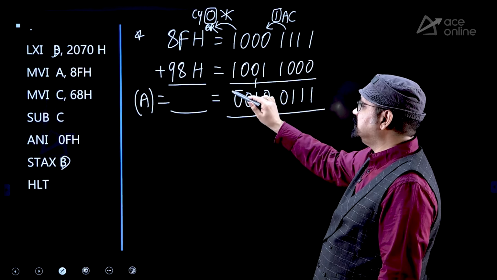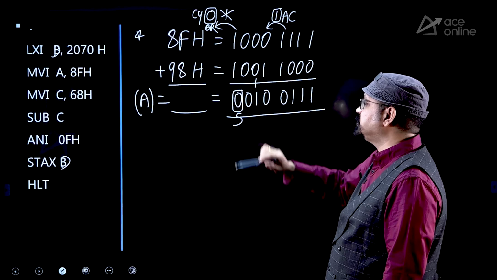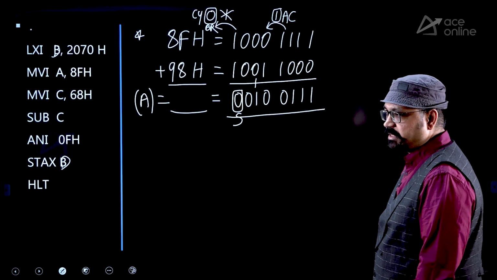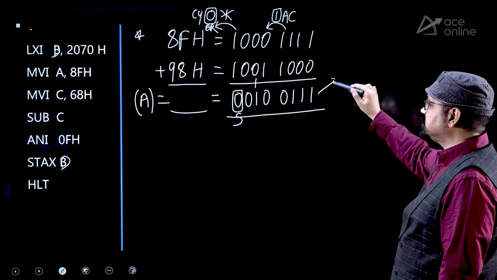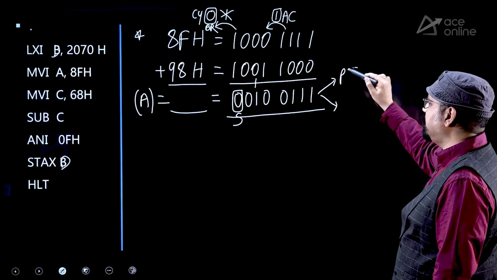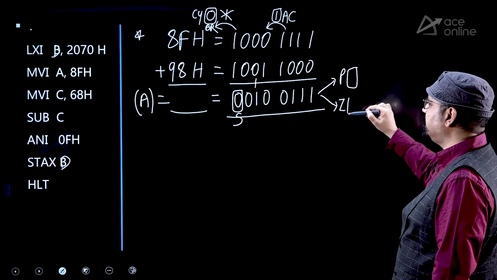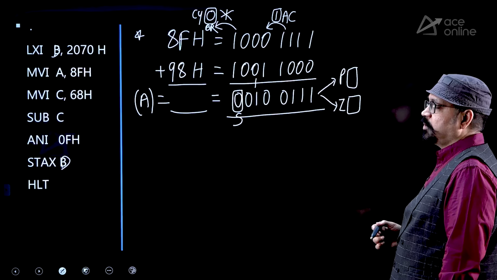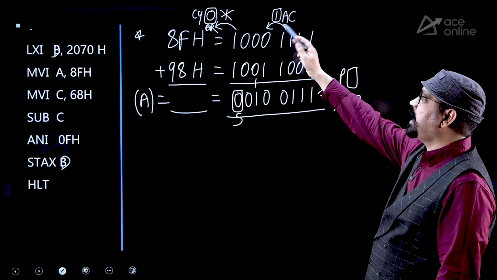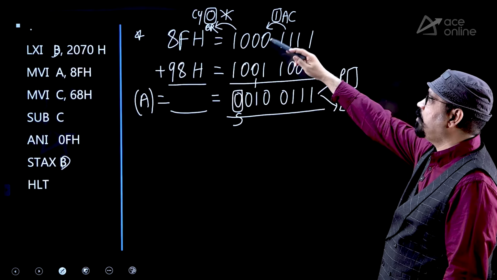And what is this? This is where it is stored. This is stored in the sign flag, the flag register. And 2 more flags, let me write. One is a parity flag and another one is the zero flag. Don't count carry and auxiliary carry for parity. These are the 2 overflows.